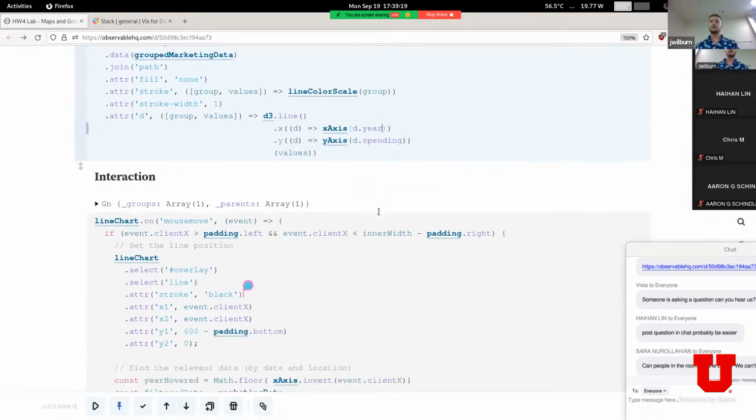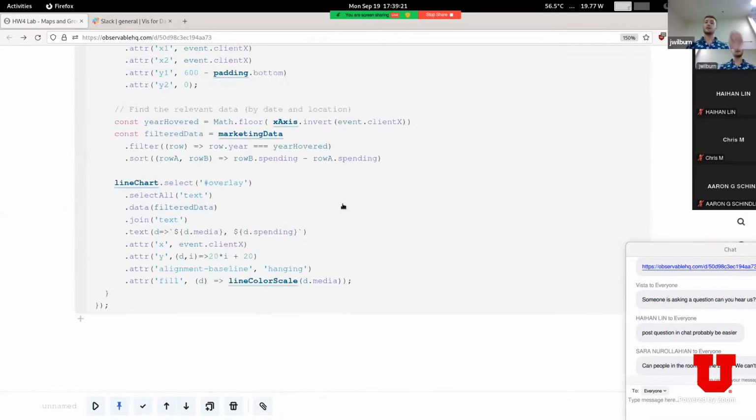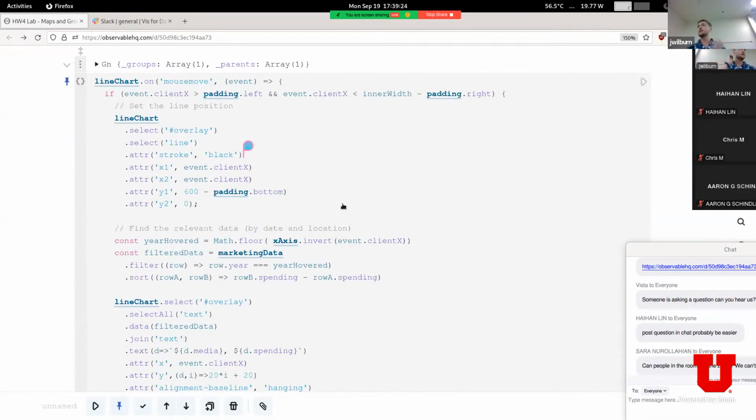Okay, the next thing I'm going to talk about is the interaction here. This one's a little bit more complicated than what we've seen so far. It's similar to the on-click, but we're going to use on mouse move. That means that when the mouse moves over the SVG or whatever we've attached the listener to, it will send us an event, which we're going to catch here. And that event is just going to tell us the mouse position, what it was over specifically. I think it also tells you some keyboard stuff, but you don't need that for this specifically.